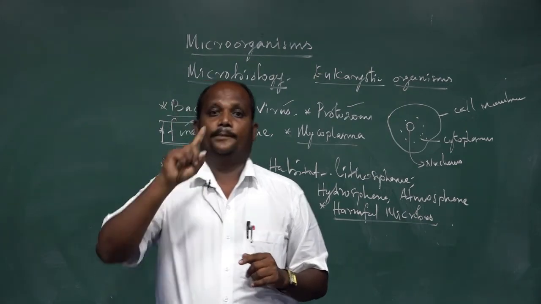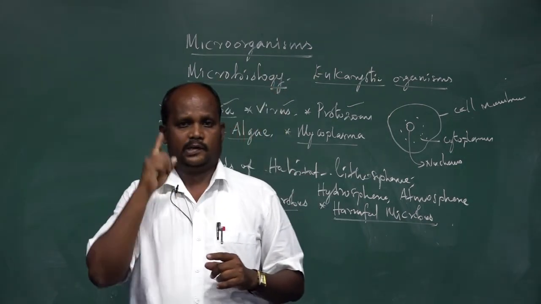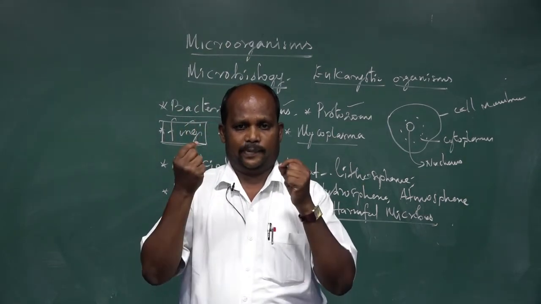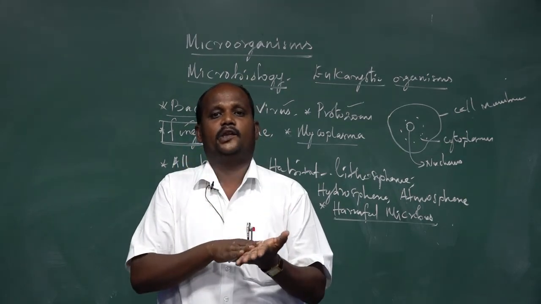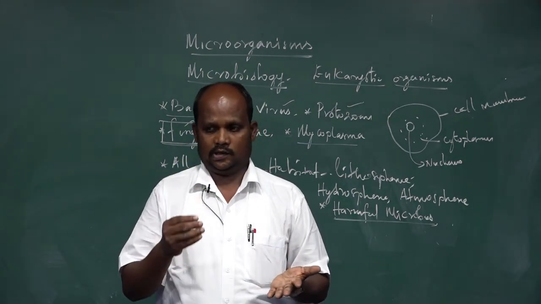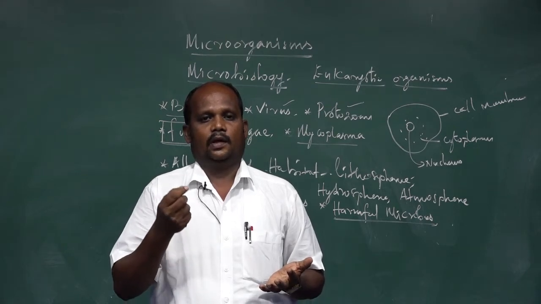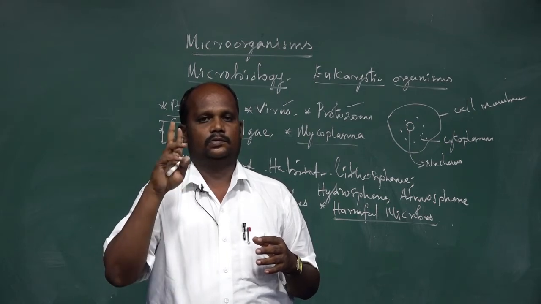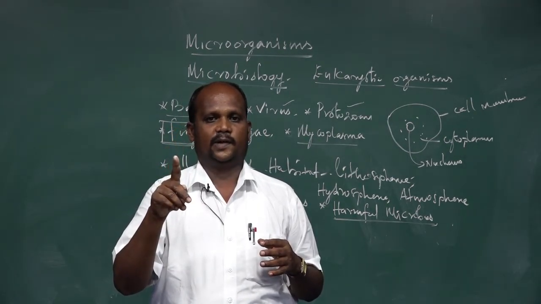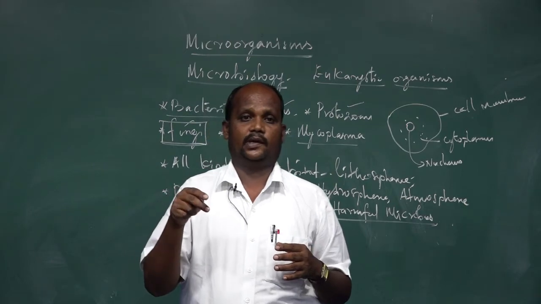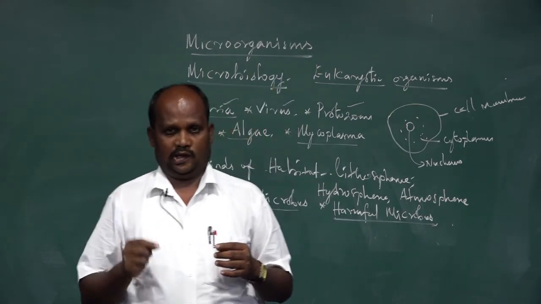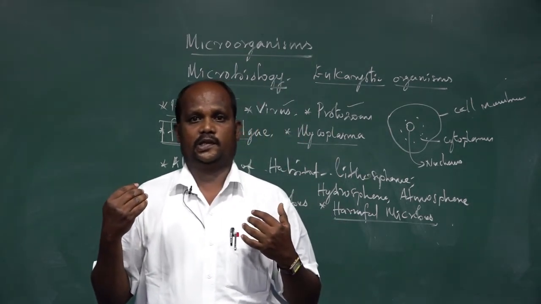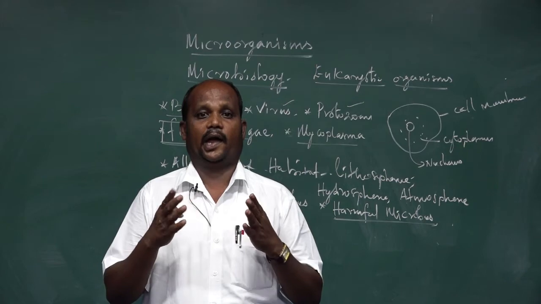Another one is parasite and saprophyte. What is the difference between parasite and saprophyte? The parasite and saprophyte depend on the nutrients. All the animals and plants are based on nutrient habit, classified into two categories. One is autotrophic nutrition, second is heterotrophic nutrition. Autotrophic, for example, plants that maintain photosynthesis, is autotrophic nutrition.